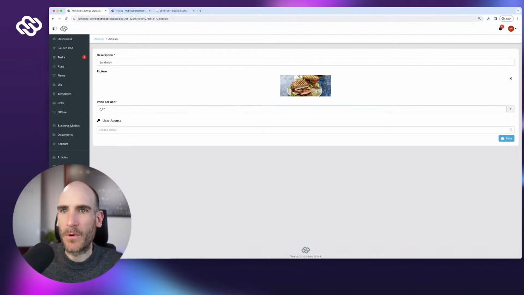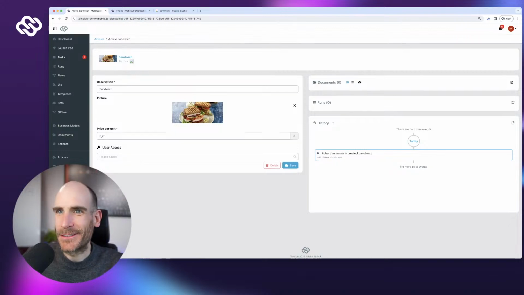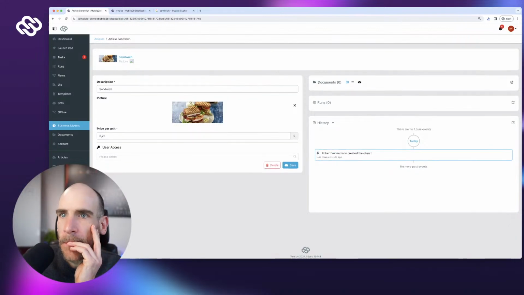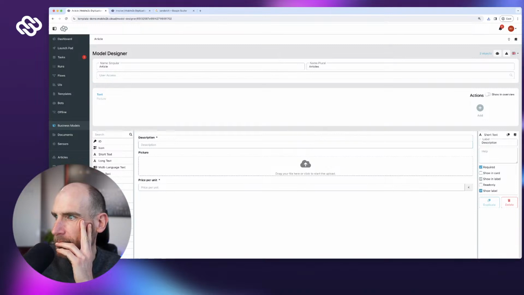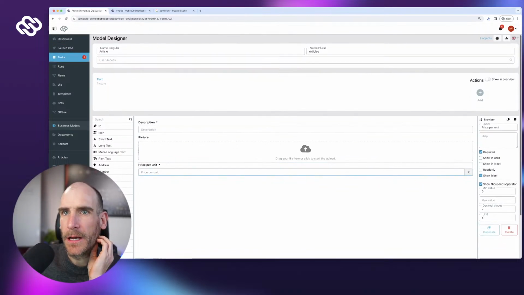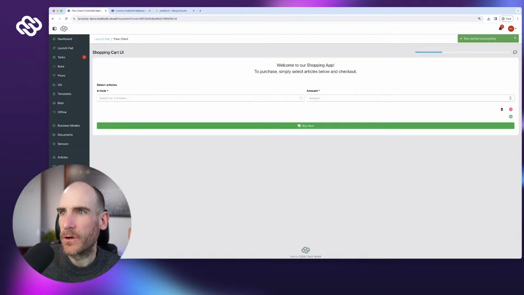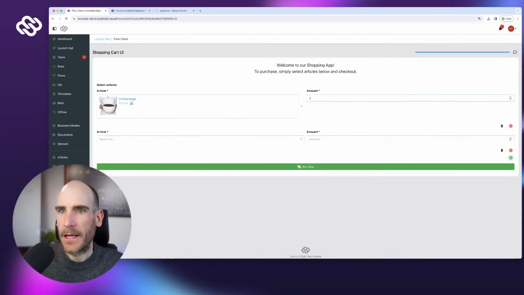Probably more than that, right? 8.25. Want to do some uneven numbers, right? So we can get some calculation going. So yeah. Okay. So this is that. Okay. And now, just without touching the flow, this should give me 2 coffees and 2 sandwiches.